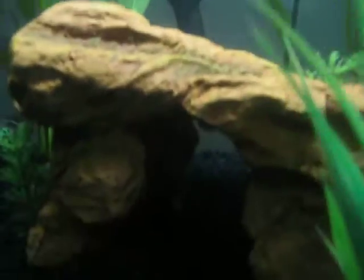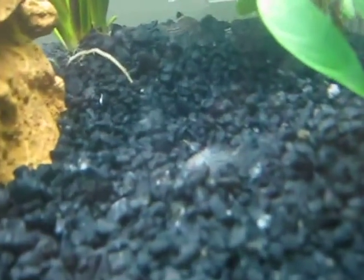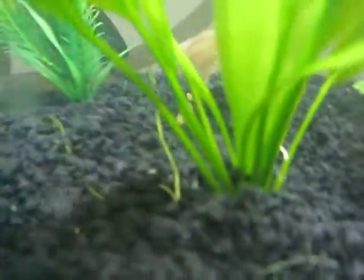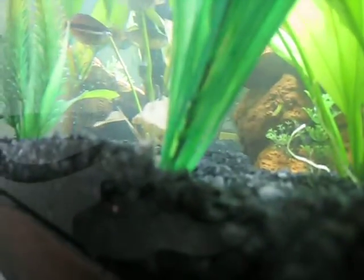I just added from Live Aquaria today 4 false Julius Cory cats. They are adapting very well. They've only been in here for like 15 minutes. So far so good. There's one right there, and then another one right there.